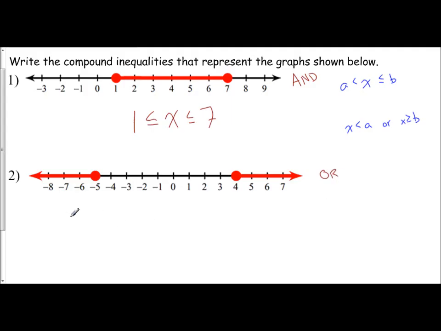The way you do this is you write them separate. Your X here would be less than or equal to, because the arrow is going to the left and it's a closed circle, negative five. Then you write the word or, and you write the next one. Here X, it's a closed circle with an arrow to the right, is greater than or equal to four. And there is the or compound inequality that represents that graph.